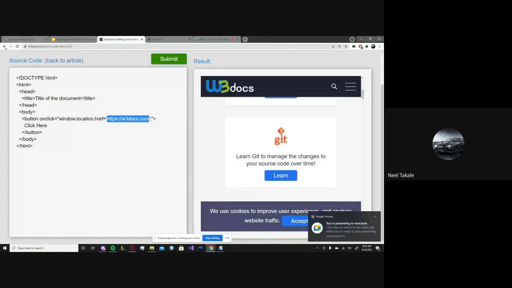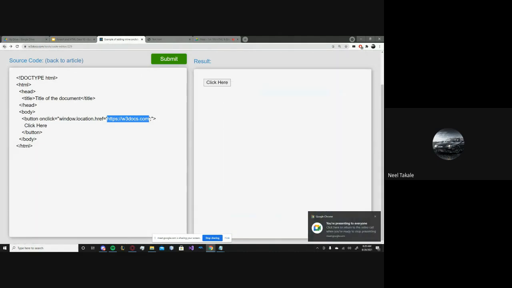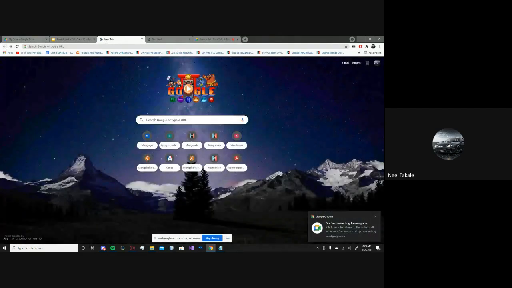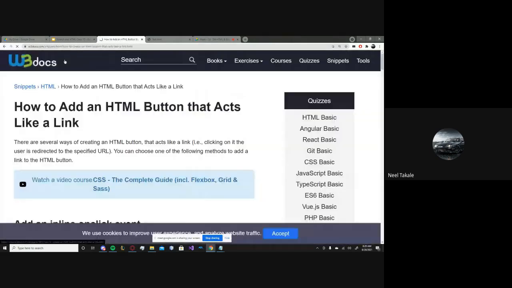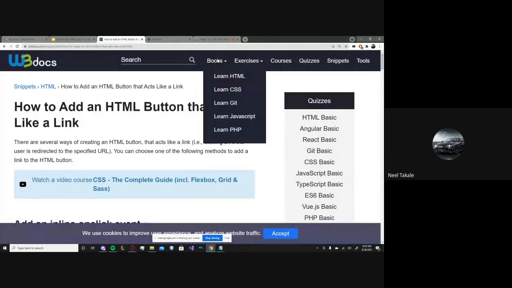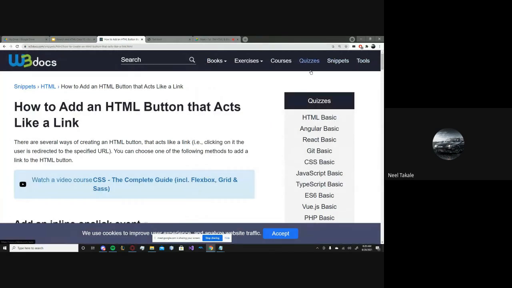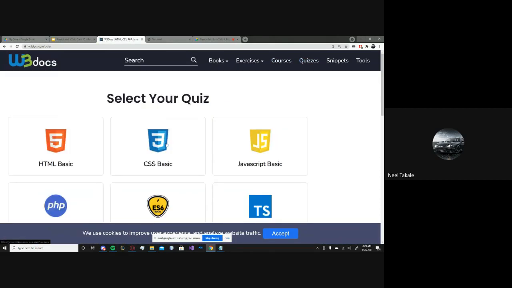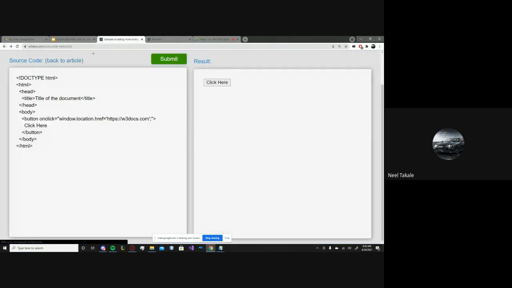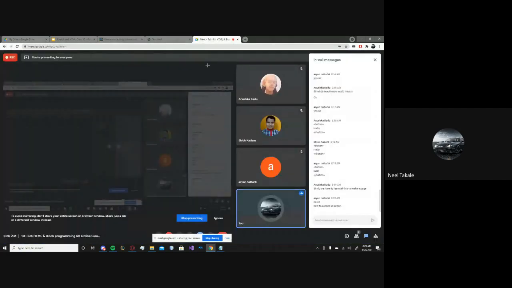If we go back to this article, things like this, maybe not the drop-down menu, but these are buttons. If I click on this, it brings me to another page. So it's almost the same thing.